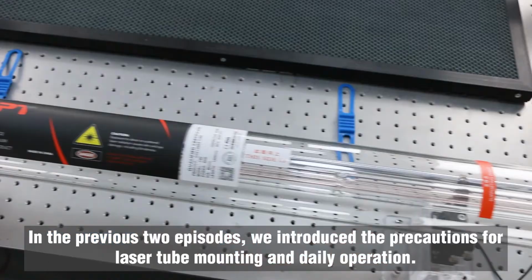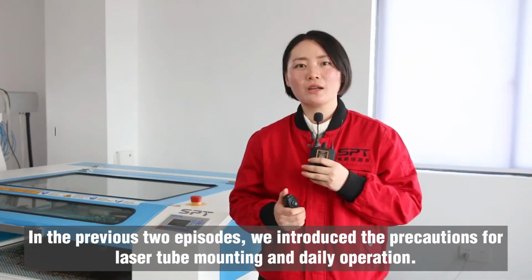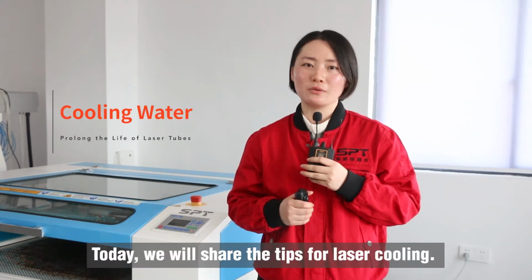In the previous 2 episodes, we introduced the precautions for laser tube mounting and daily operation. Today we will share the tips for laser cooling.